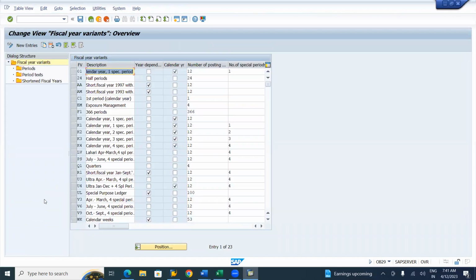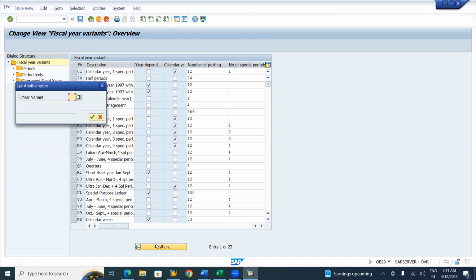Click on the Position button. So which standard variant do we want to select?